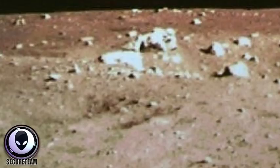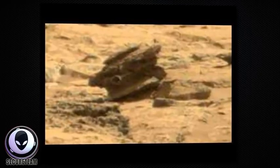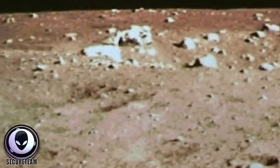One of the very interesting things that brings to mind the Mars photos taken by the Mars rovers is, there are a lot of artifacts on Mars that look like alien parts of vehicles that were blown apart, possibly in some war. One of the major theories about Mars is that there was a large alien population there that either wiped themselves out or were destroyed by an outside force, because many of the anomalous structures on Mars's surface do take on a mechanical shape, as if they are a part of some sort of vehicle or weapon or mechanical structure. And that is what this object here brings to mind.